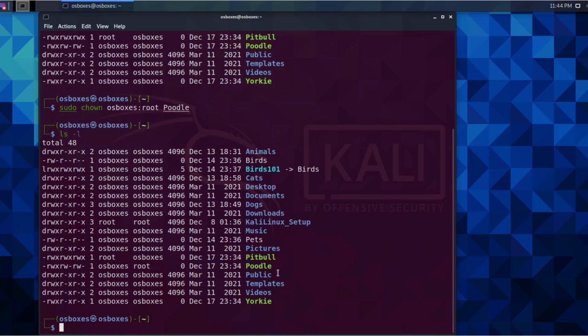We can see that the Poodle file's group has changed from ozboxes to root.